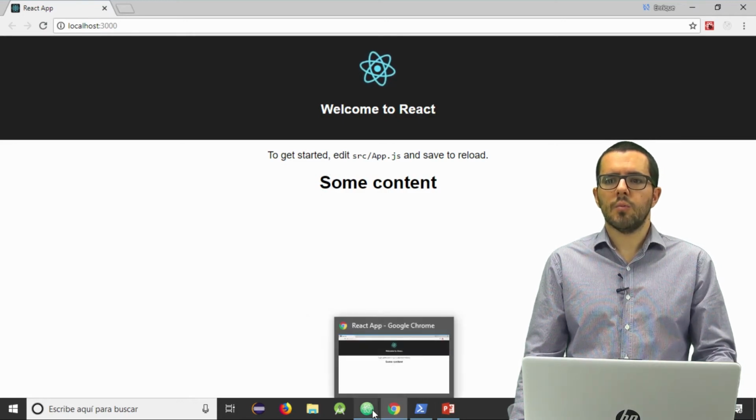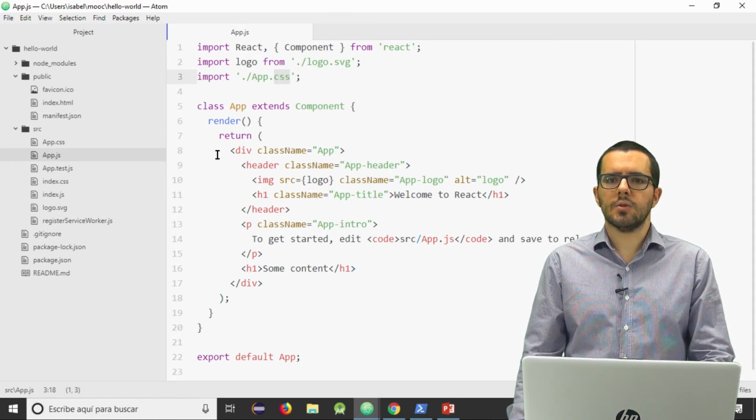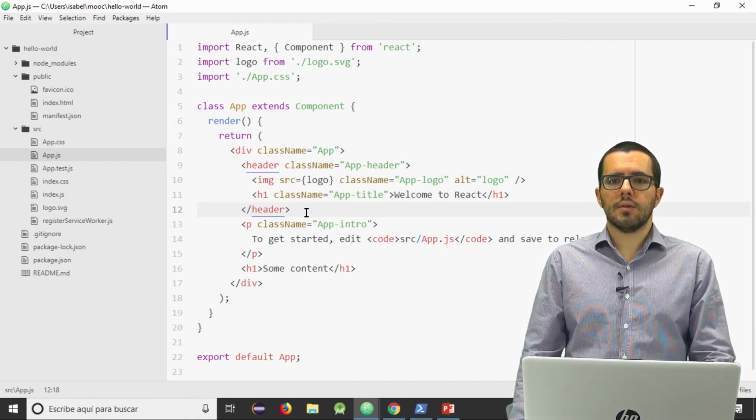Okay, we can also remove or add other components or change anything that we want, either from the CSS, the images, the components, as I tell you, add more components here. Those are the things that we will need to do to create our first project. We will start to grow from this starting project.